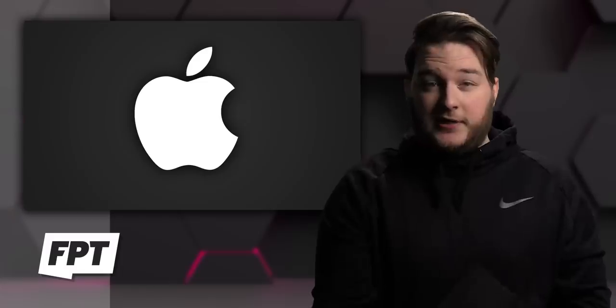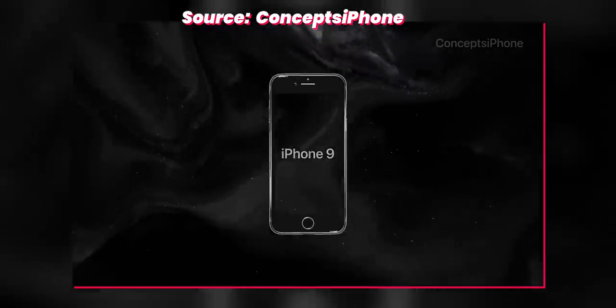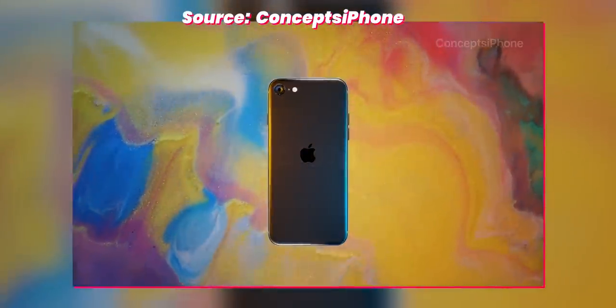Next up, let's talk about the iPhone — the Apple stuff. If you aren't caught up, this is what you can expect to see in the iPhone 9. According to all the most legit, credible rumors, this is the concept video I'd like to show. I don't show a lot of concepts on here, especially ones that don't look like the actual device, but this one is the closest thing according to real, legit leaks that we have for this device.